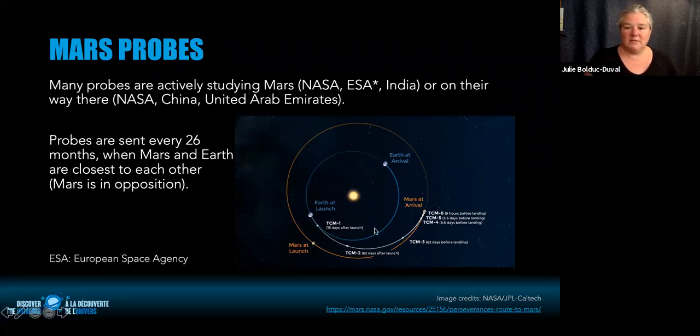Just so you can see a bit how this works, this was when the NASA probe was sent, earlier in July, I believe. The Earth was here, Mars was here. Now the Earth is catching up, and the 2 of them might be one next to the other like that in October, maybe more like here, I don't remember exactly. And then when the probe arrives, Mars would be here and Earth will be there, but it's still the shortest path to Mars when they're both on the same side of the sun. So now many countries are trying to reach Mars, as you can see, and there are many probes.